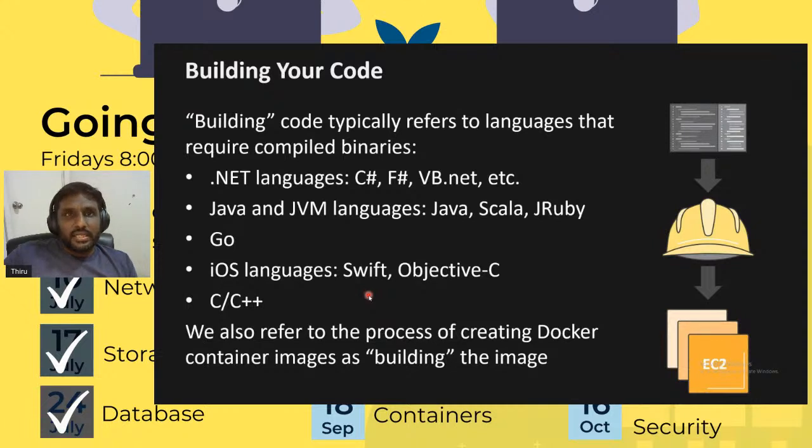On a side note, I also wanted to talk to you a little bit about what building code actually means. We've got two broad categories of programming languages, interpreted and compiled. Compiled languages tend to be more systems-oriented languages like Golang, C, C++, Java, C# and the like. And the compile process is usually what happens when we say building, right? But building also can mean creating an artifact, because you also still build that artifact from source.